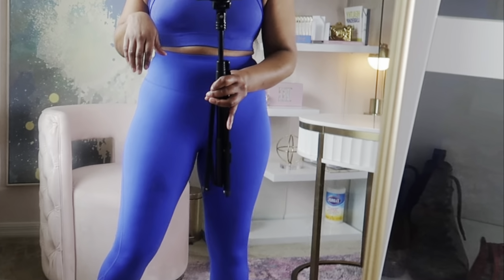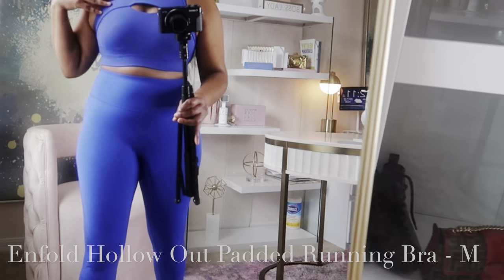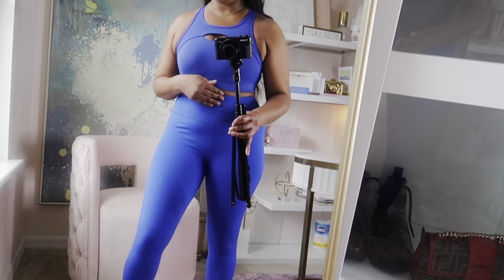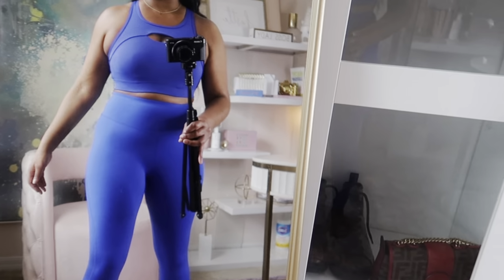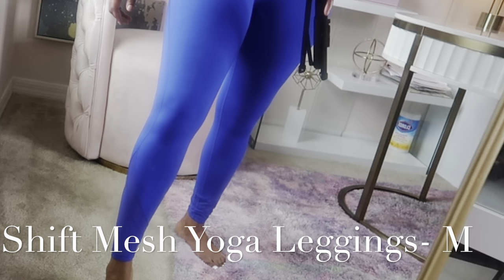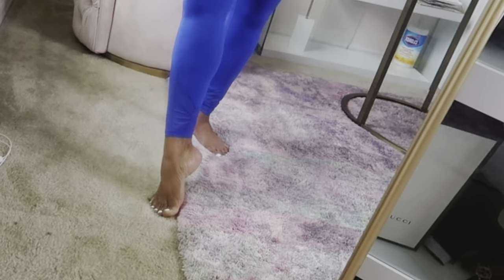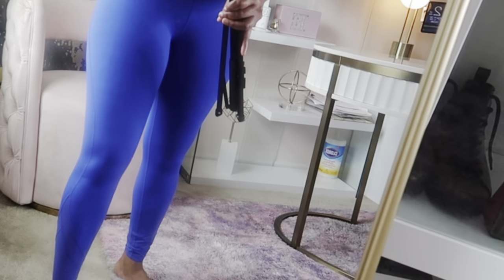Okay, lifestyle lovers, so this is the next outfit from Yvette Sportswear, and the top is called the Enfold Hollow Out Padded Running Bra, and I'll actually put the names across the screen so you can know exactly what I'm referring to. And the name for these pants is actually the Shift Mesh Yoga Legging. They come all the way down to my ankles. They are high waist as well.